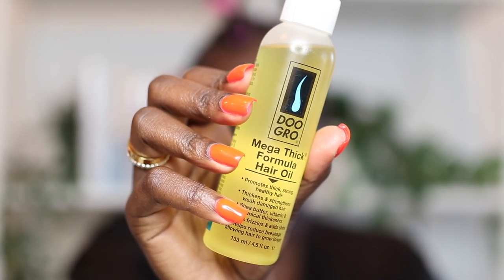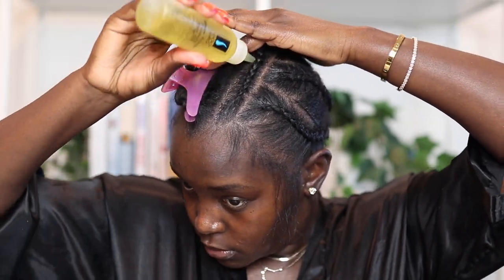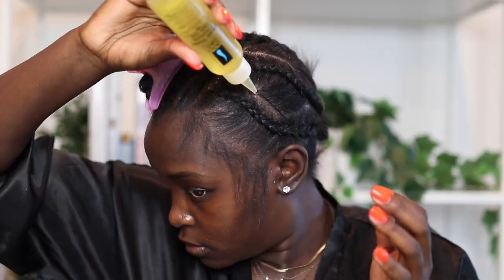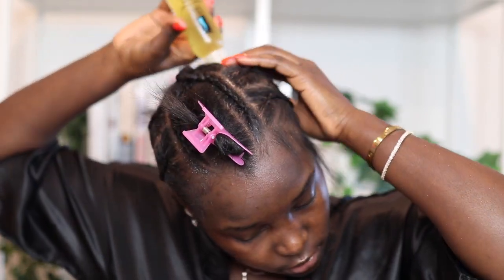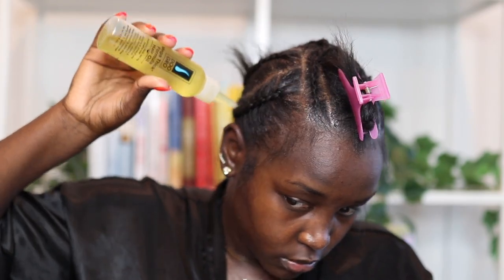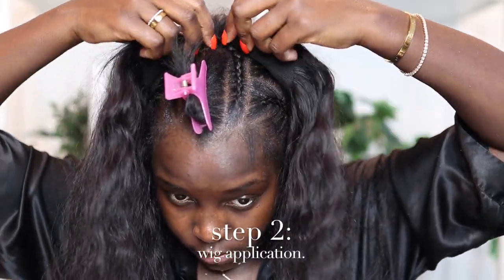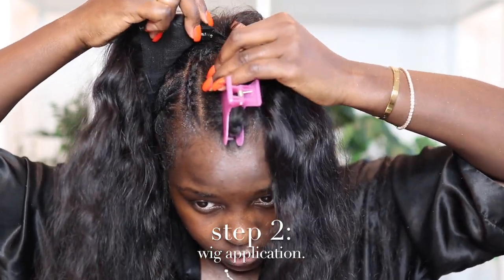I'm gonna go in with some Do Grow hair oil and just put that on my scalp, because even though you can take this wig off every night if you would like, I don't tend to do that unless it's really irritating me, but I do want to make sure that I'm taking care of my scalp underneath my wig. So this part, when I tell you, so easy, so easy.